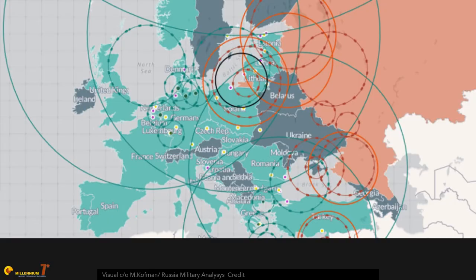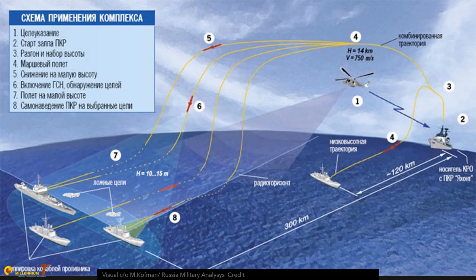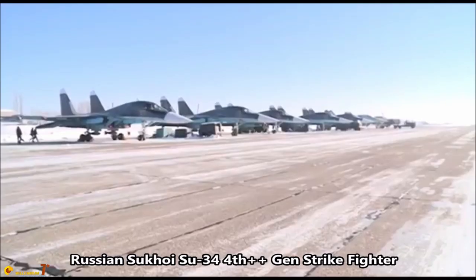Are these elements enough to create A2-AD bubbles around the key points on the Russian coastline? Well, technically yes, albeit as we have seen, the range could actually be limited. But this is not the priority of the Russian planners. Russian naval doctrine today is defensive in nature. In fact, since the end of the Cold War, blocking reinforcements going through the Atlantic is no longer a relevant mission.